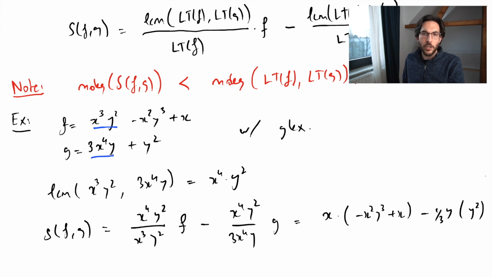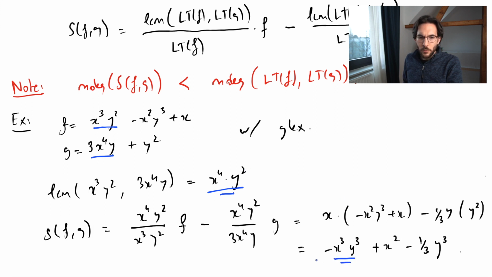Since the leading terms are already going to cancel, I threw them away and then wrote the remainders here, and then you can open this up. Note that this least common multiple had multidegree (4, 2). The leading term of the S polynomial is x cubed y cubed, and with respect to the graded lexicographic ordering, they have the same degree, but lexicographically this has fewer powers of x, and therefore the least common multiple really has higher multidegree. That validates this remark here, that the multidegree of the S polynomial is less than the multidegree of the least common multiple, so that's correct.